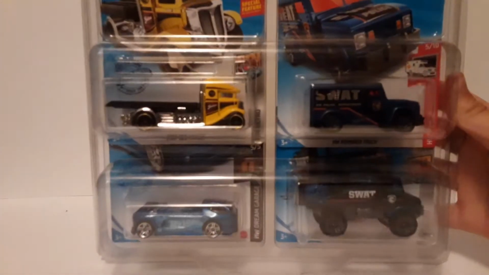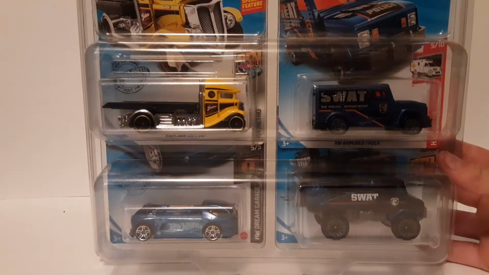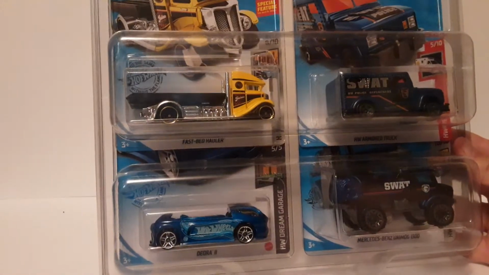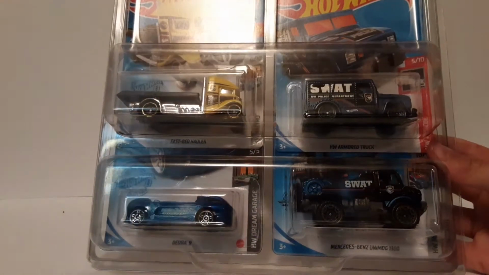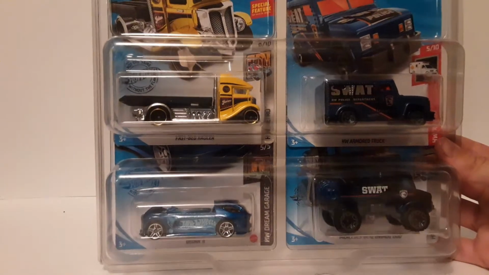These are some of my favorite ones. Got the SWAT team ones. There's the first one that we reviewed earlier. There's one of the new 2021 treasure hunts. There are two SWAT cars, armored truck, and a Mercedes. And of course, the Fastbed Hauler.